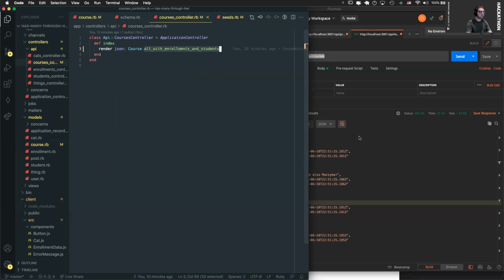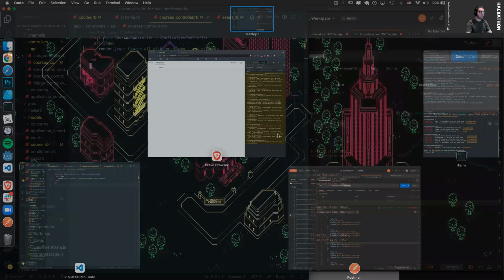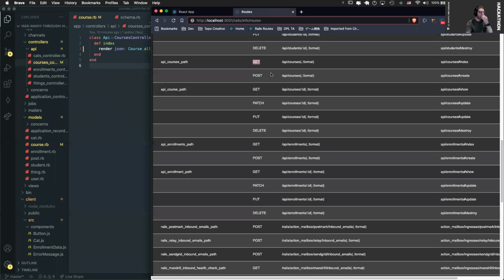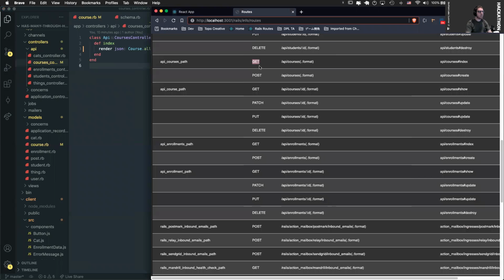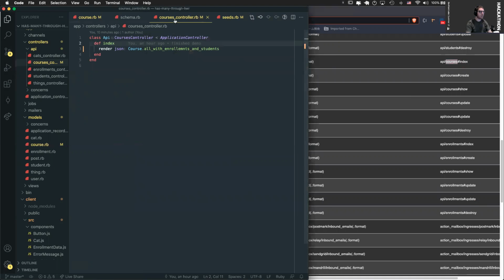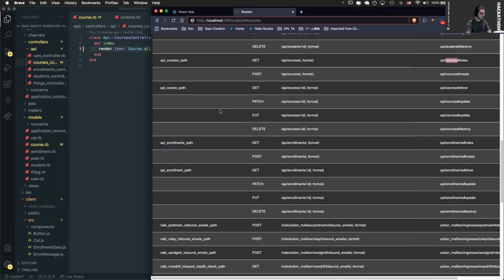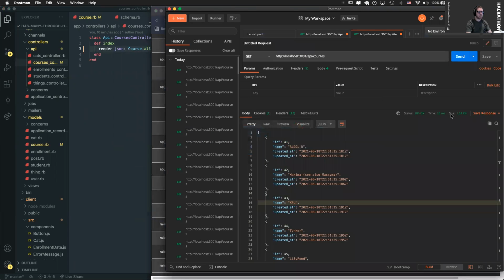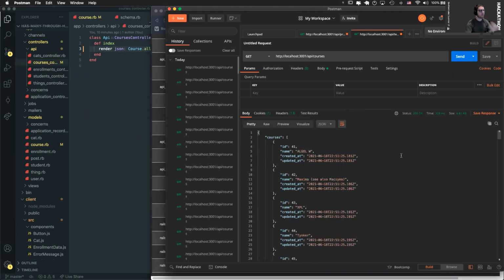We know that should happen because we stubbed out this function here, but we're now calling that in our index controller. So in our routes, whenever we do a get call on this URL, it's going to go to the index method in our courses controller, which is the index method here, and it's going to do whatever is in there. We could make this anything, but in this case, instead of doing course.all, we're doing course.all and then all the extra stuff that we added. All right, so let's go back to Postman and run this. Let's see if it works. Okay, cool.